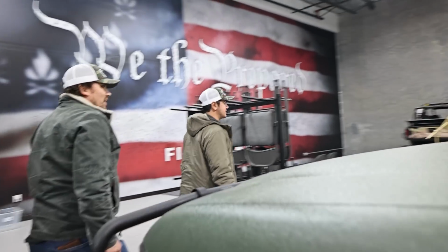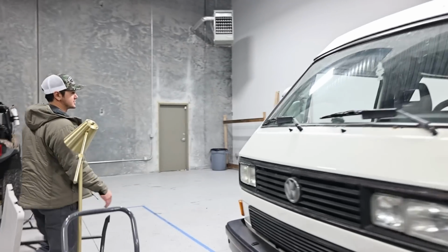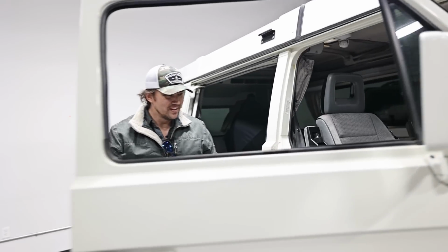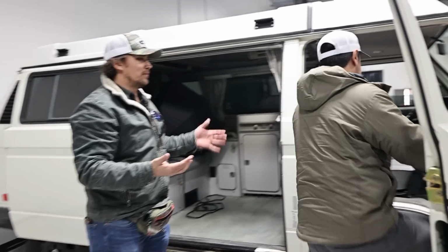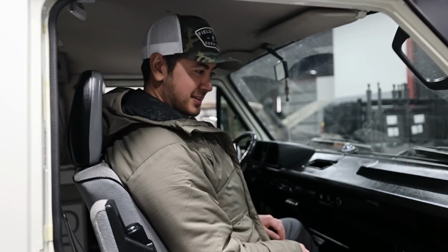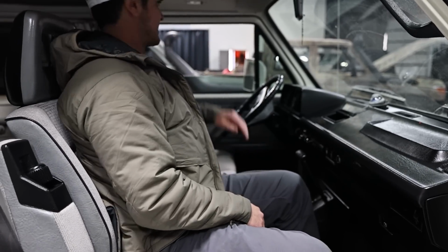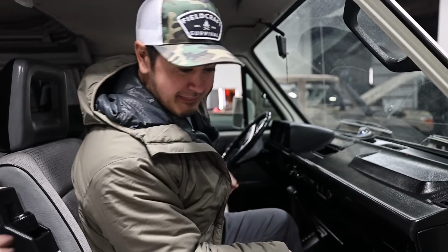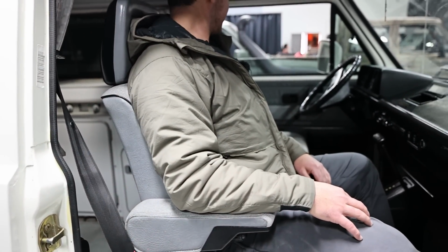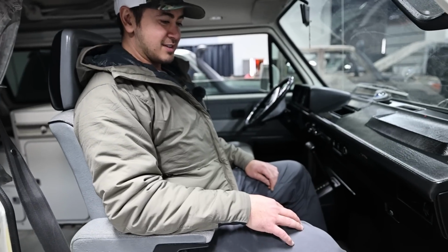Let's go inside the Vanagon because I think we short-stroked it by just showing the aesthetics. So this is it. What year is this one? 91. Let's get a Reacts view, sit in that, and then look around. This is a 91, all original, minus that guy right there. But look at it. It's brand new. It's super nice in here. How does it feel? I could dig it. The seats aren't bad either. They're super comfortable. It's super fun. Besides it being a death trap, if you get a fender bender, it's really cool. Not the safest.